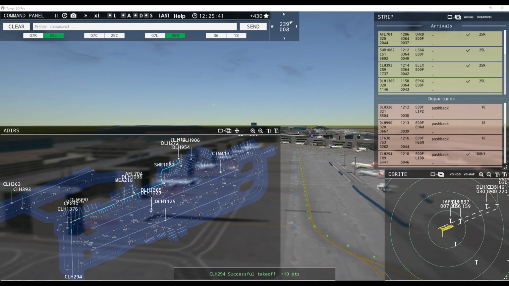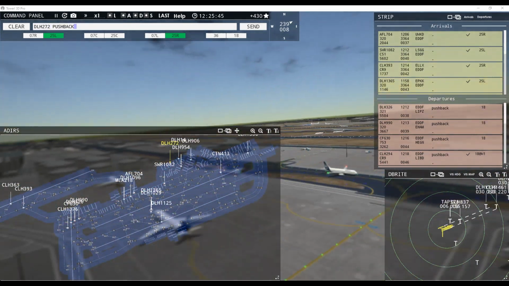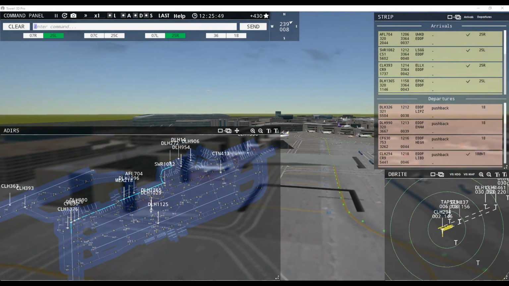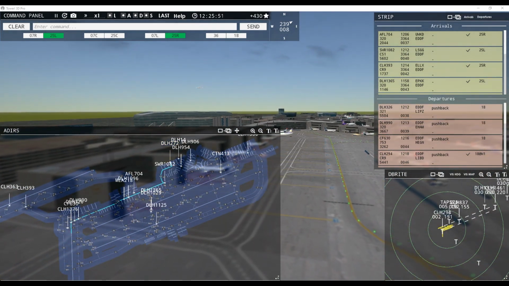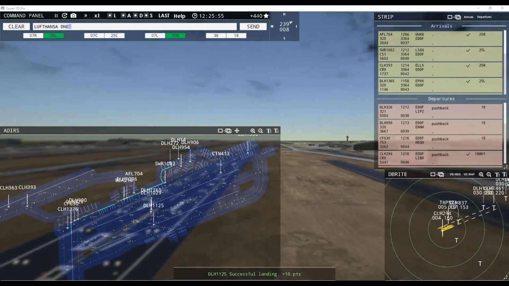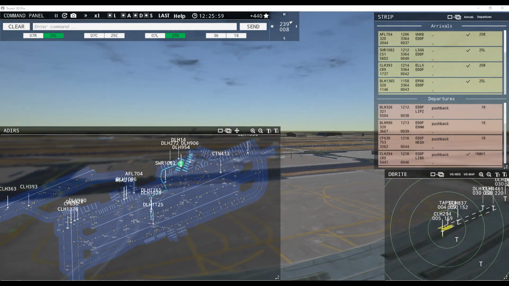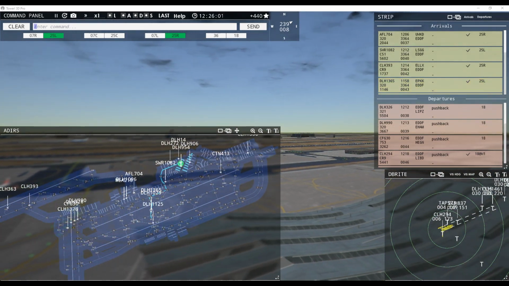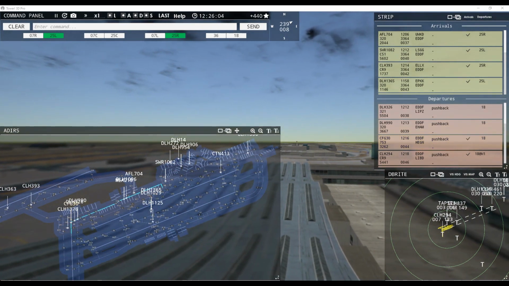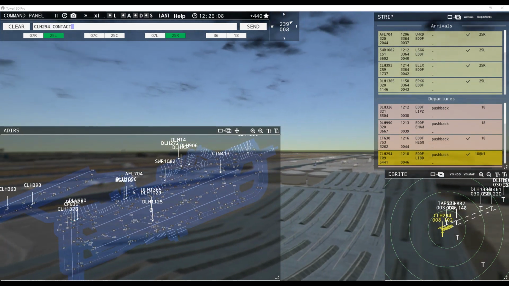Tower, Hansaline 1461 with you runway 25 left. Lufthansa 272, pushback approved. Expect runway 18 via November 8 November. Ground, 18 via November 8 November, pushback approved. Lufthansa 272. Lufthansa 1365, continue taxi. Ground, 18 via November 8 November, pushback approved. Lufthansa 14. Condor 30, runway 18, cleared for takeoff. Continue taxi, Lufthansa 1365. Hansaline 294, contact departure.